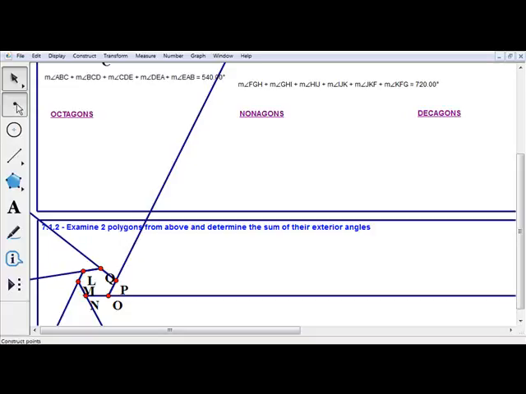And so to measure each of those, you would need to go in, add a point onto each of these sides, the extensions, and then you can measure the angles from there. Okay? Again, I'll leave that up to you to figure out, but you can go in and confirm what the total sum of the exterior angles is for any 2 of the polygons from above. My guess is you'll use the pentagon and hexagon, but it's up to you.